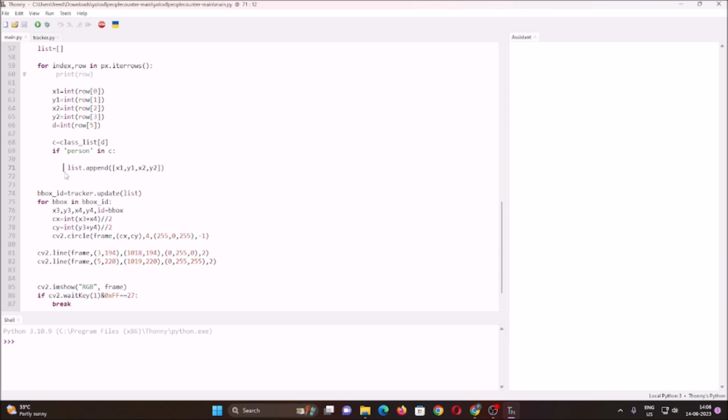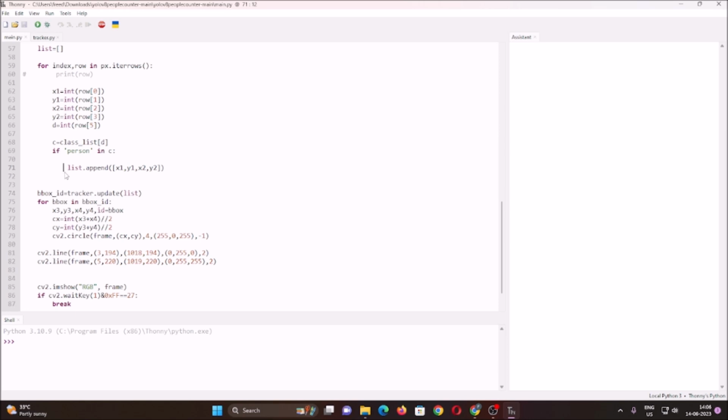Now we want our tracker. So how can we use the tracker? For the tracker we need object coordinates. How can we get the object coordinates? Simple. Object coordinates means our object's rectangle box, because when we detect objects, of course there is a rectangle on that particular object. So when we detect a person, there is a rectangle on each person.